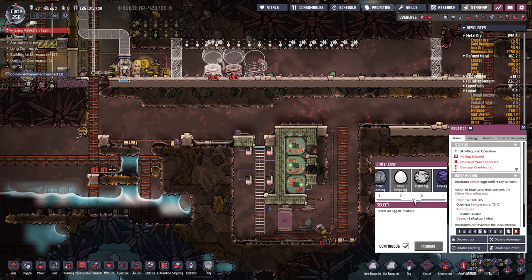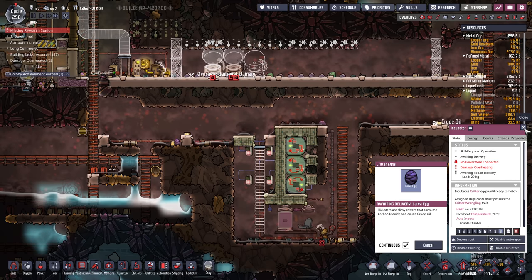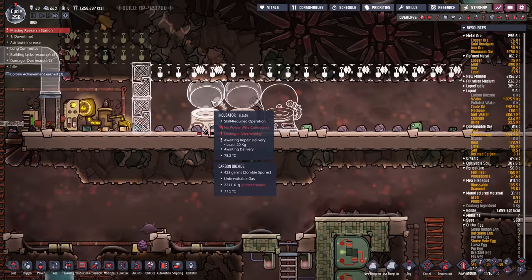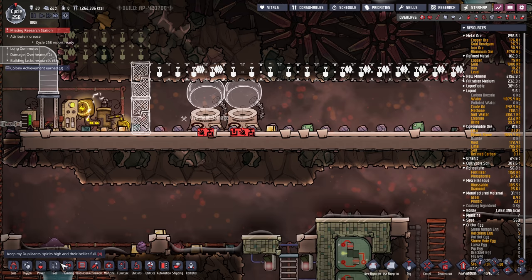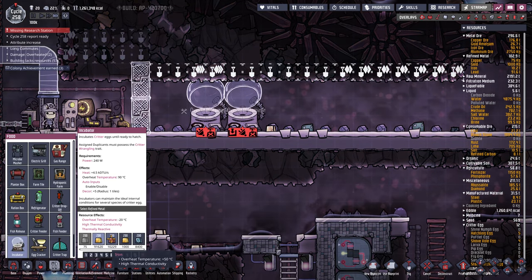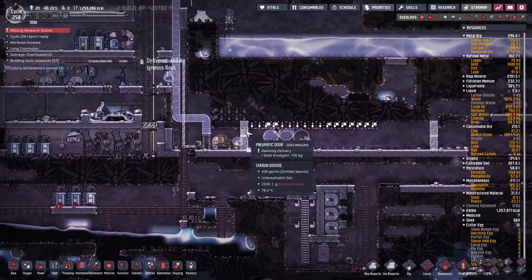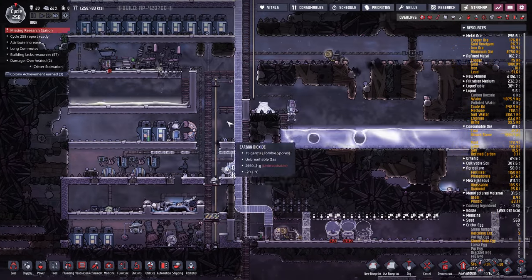Okay. Slickster larvae. Larvae egg, incubate, priority 9. That should get that one, at least. Overheat damage. Did I make that out of lead? Yes, I did. We'll try that again, but with iron, because lead is terrible for hot areas.